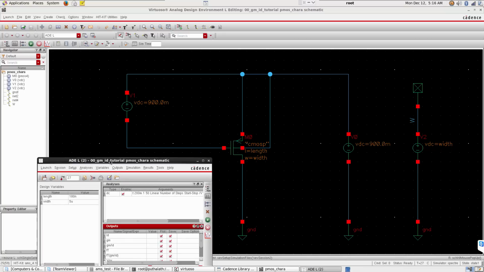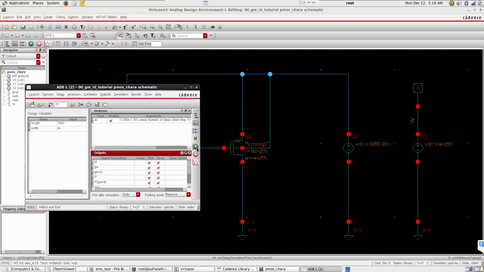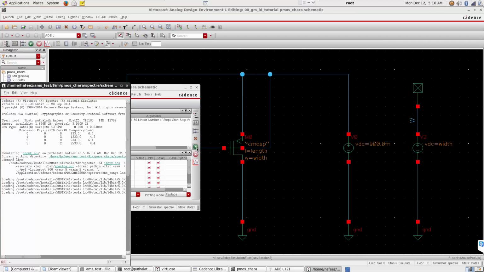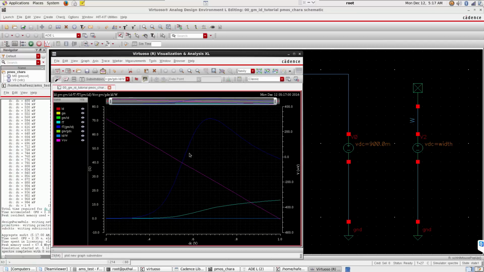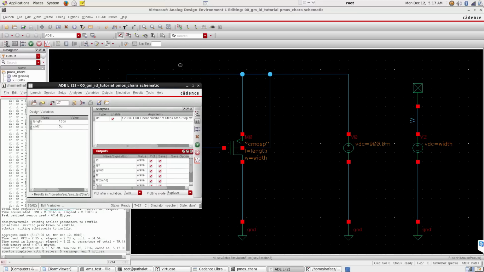So everything is fine. So just run the simulation, and let's see the plots one by one.